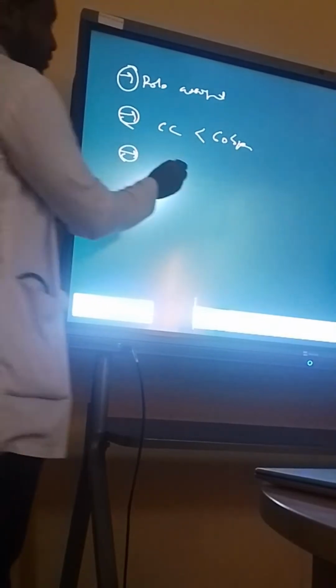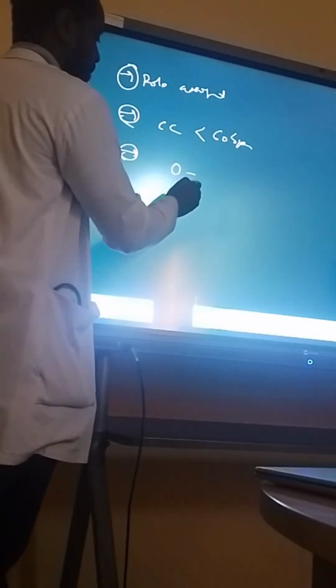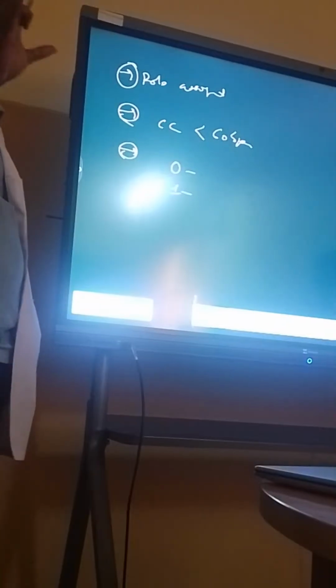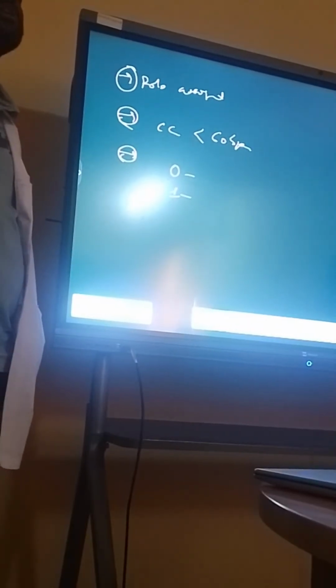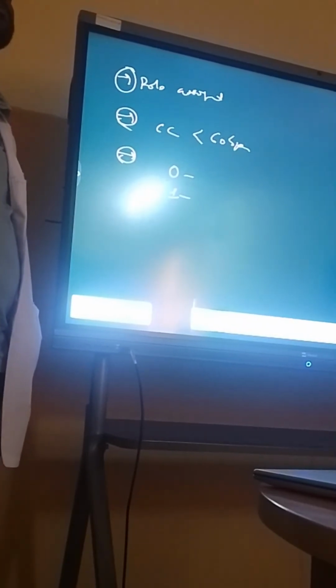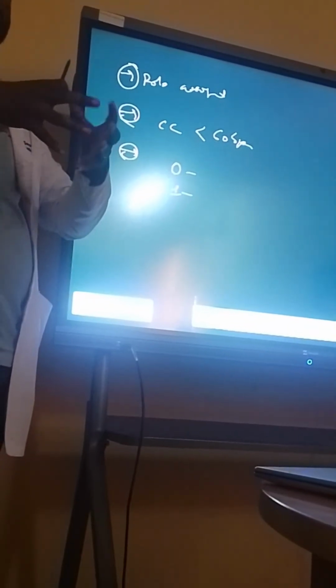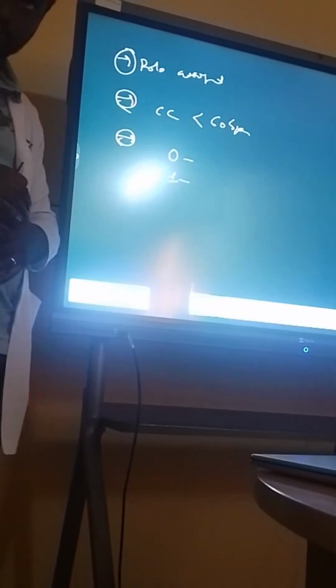So size-wise, for preterm babies, we use size 0, the small one. And for term babies, we use size 1, the big one. Because this is a 35 weeks old newborn, you can use size 1. Mostly it's close to term, so you can use that one. And the most important thing is when you do ventilation, it's better to make the head in a neutral position. If it's fixed like this, the ventilation will not be effective. So it should be in a neutral position so that you can see the air intake.